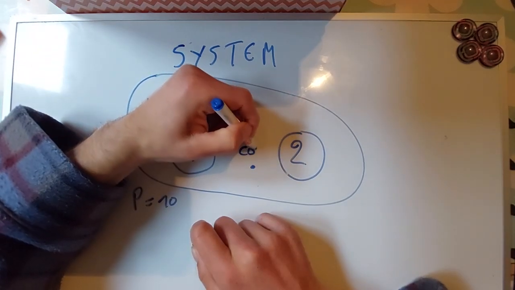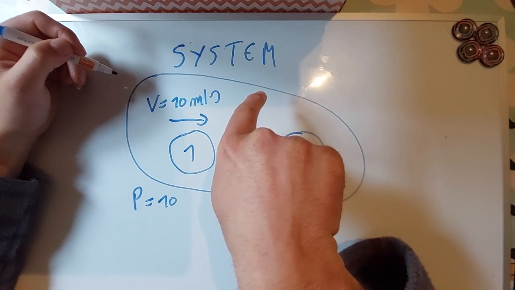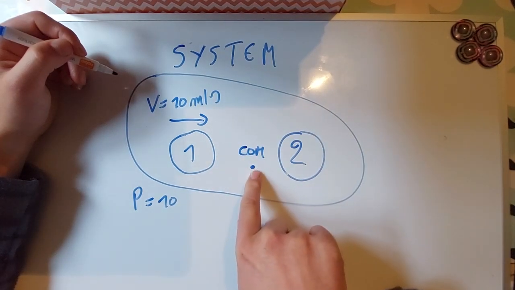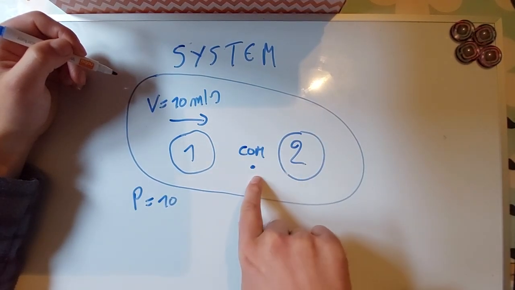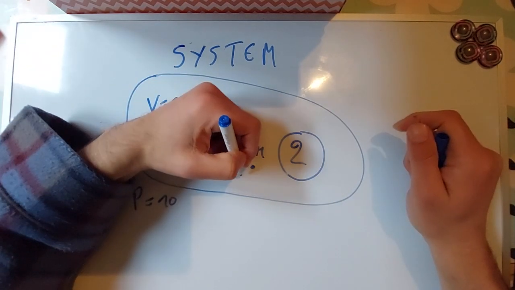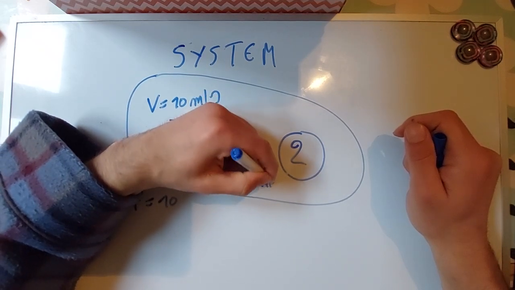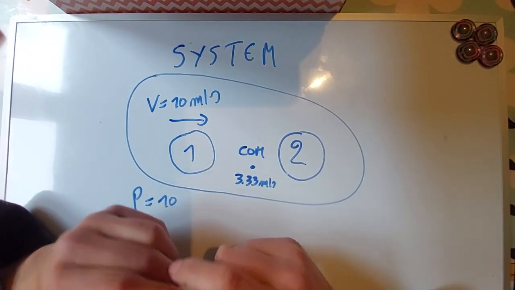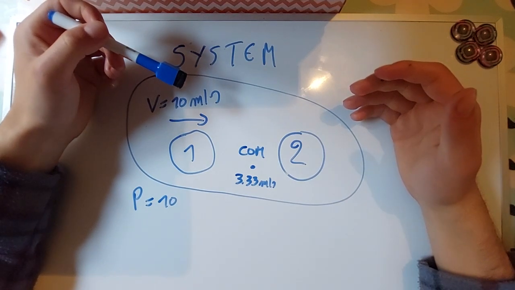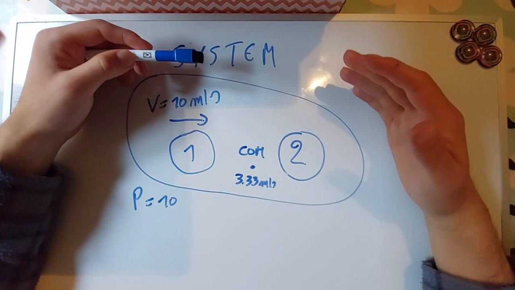So, the center of mass. Now, since this one is going to the east with 10 meters per second, the center of mass also continues to move to the east, and it also has a velocity. Obviously, you can calculate that. And in this scenario, the velocity of the center of mass will be 3.33 meters per second. All right, so the velocity of the system as a whole is 3.33 meters per second.